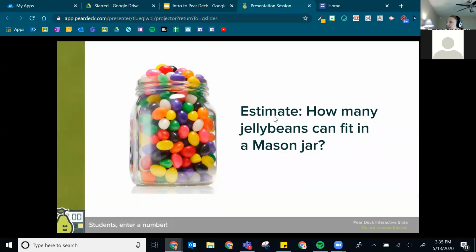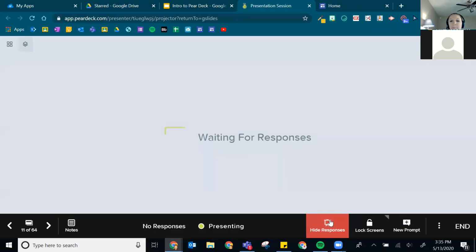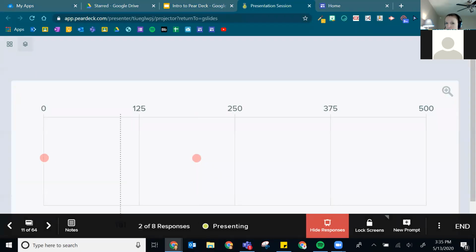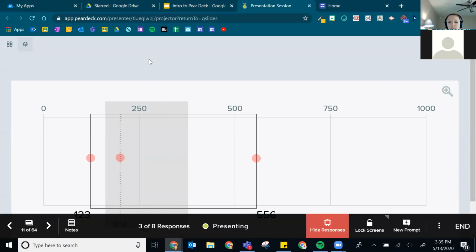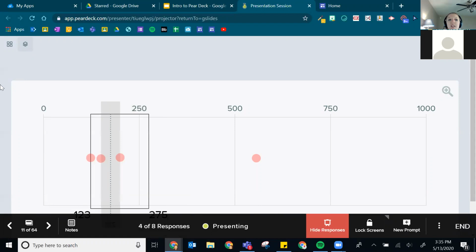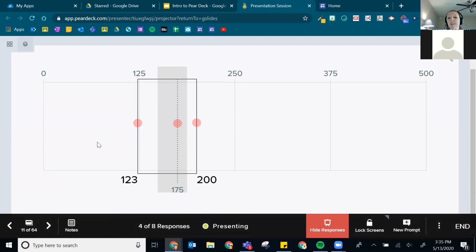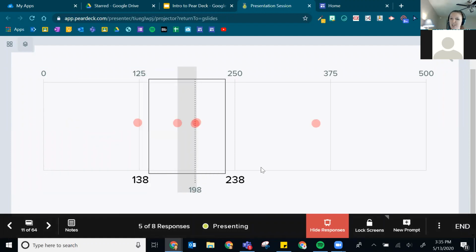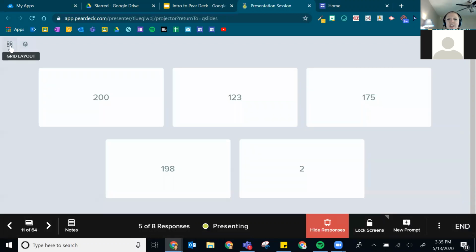All right. So on this one, it's asking you to enter a number. It just looks like a short answer again. I'm just going to put a number in. But the way that it pops up on the teacher side is a little bit different. So rather than just seeing a list of the responses in my overlay view, I'm seeing it kind of on this number line. So I get to see a little bit of a spectrum. It reminds me also of a box and whisker plot from back in the day, which is interesting. So I'm seeing kind of the range of answers here. And I could also see that in the grid view.